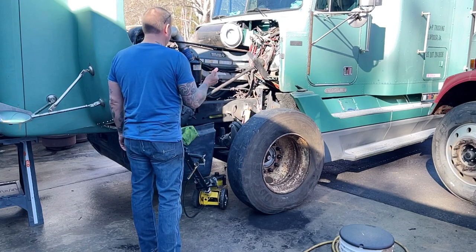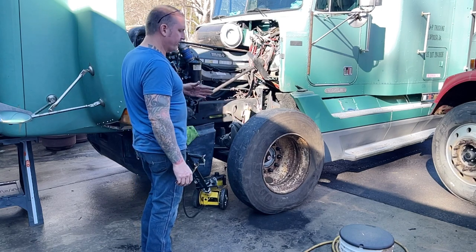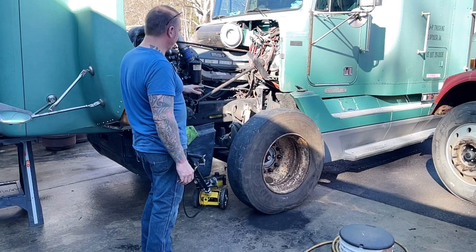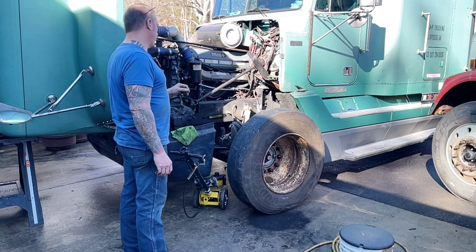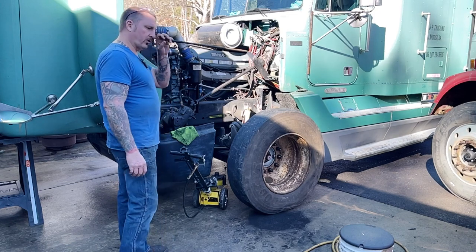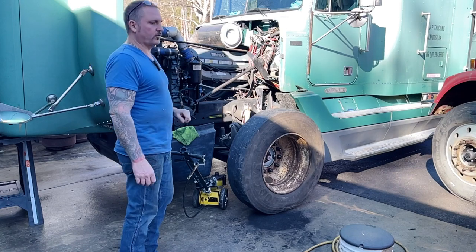So what I'm gonna do now is I'm just gonna get this jack back under there, get her jacked up, and get that wheel back off. We're gonna get the hub off, check those bearings out, get the brakes off, clean that whole hub up real nice, get the S-cam out, check out the S-cam bushings, make sure they're good to go. If not, find out what they require and get some new ones with some seals. So when we get these parts, probably by end of the week, this truck will be ready to just get a full brake job. And I'm also gonna order some rear airbags.